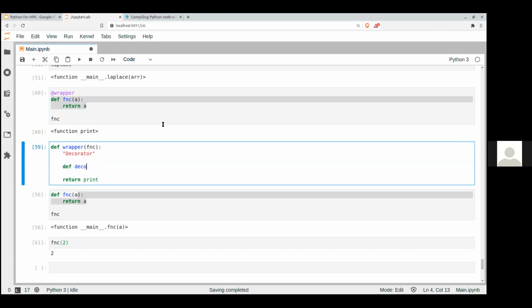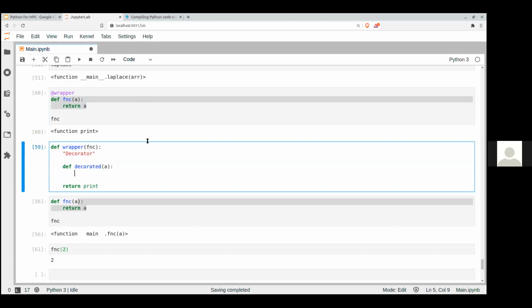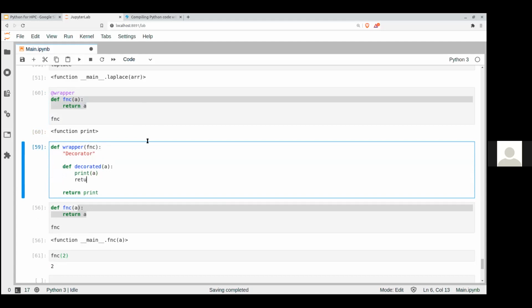So this is a decorated function that takes an argument a, which is the same as the function's. Basically, let's do something like print a, and then we return fnc of a. And here we return the decorated function.